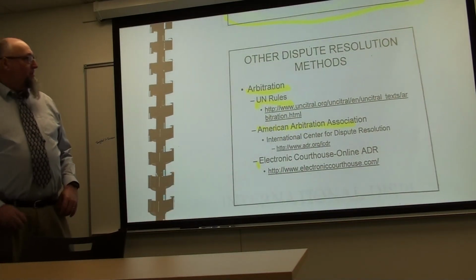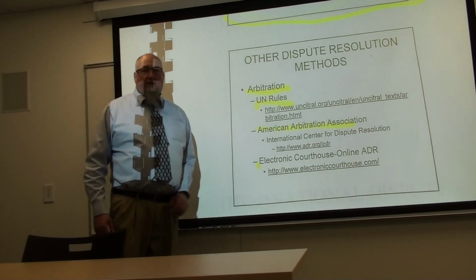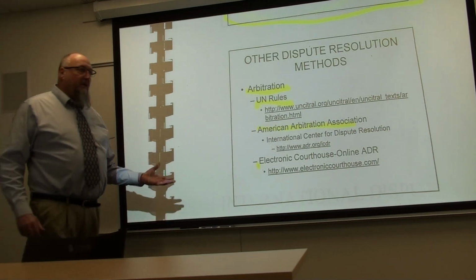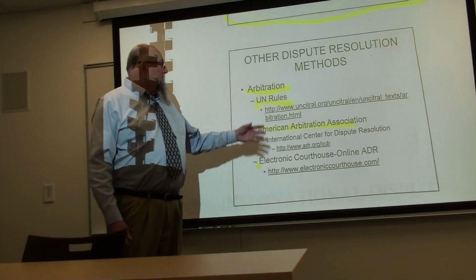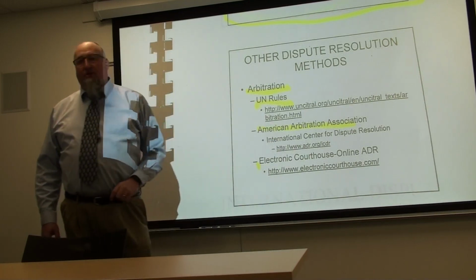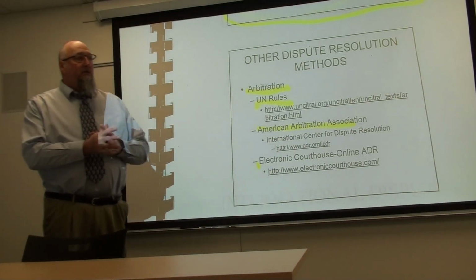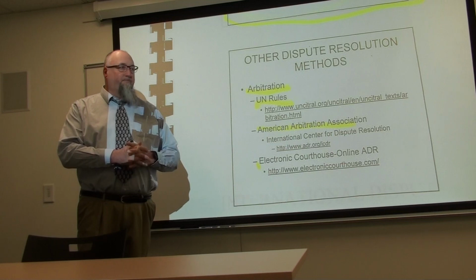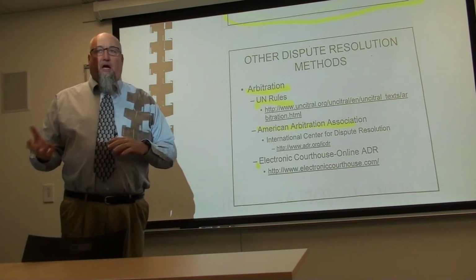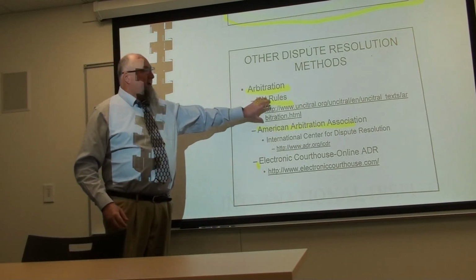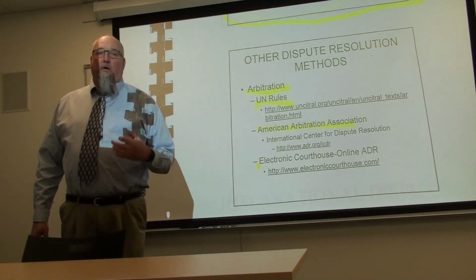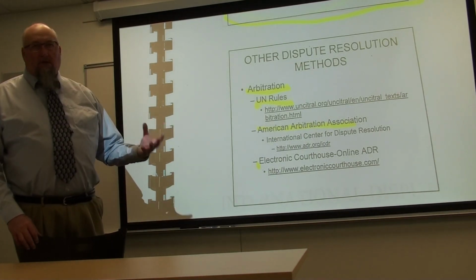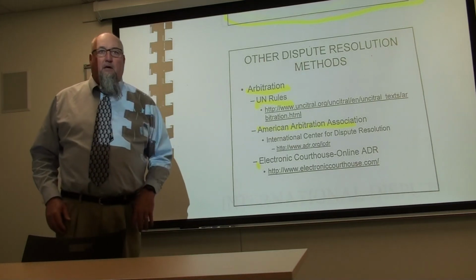Now, we've talked about arbitration, which is a very common method of dispute resolution, both publicly and privately. So the United Nations has established rules for international arbitration to help promote the use of arbitration as a dispute resolution mechanism, both, again, privately and publicly. And these are rules that can be adopted and incorporated into a treaty or a contract. And they have actual model rules that you can literally cut and paste on their website and put into your contract.